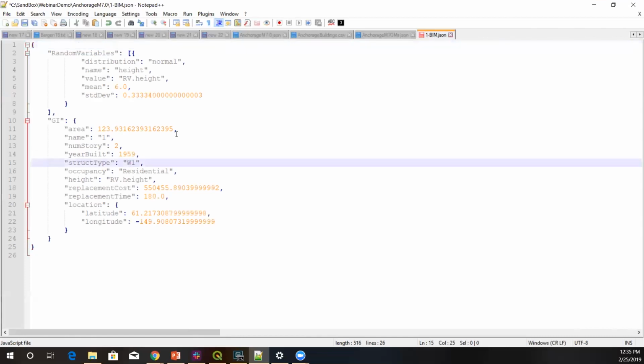This was a residential building. It was built in 1959, 2 stories. This is the area, the replacement cost, and the location of the building. And the height was assumed to be a random variable in this case.